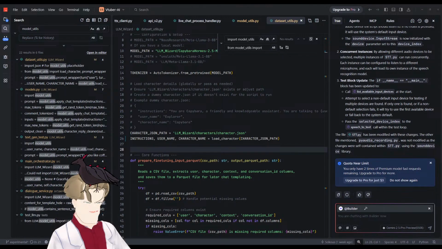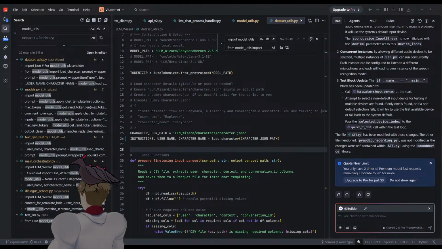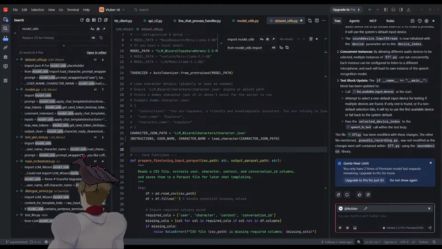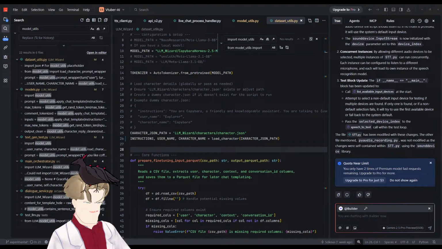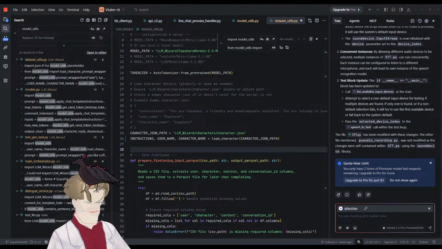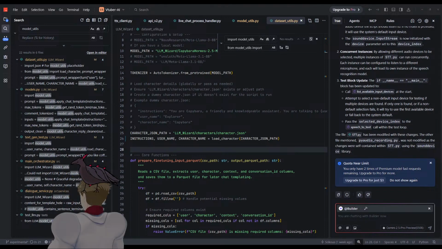Importing a specific function from a module versus importing the entire module. Is there a real difference?